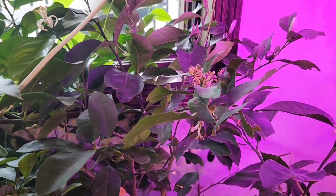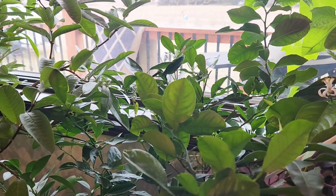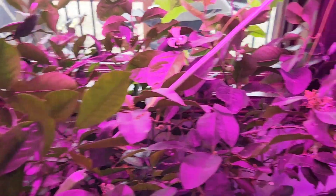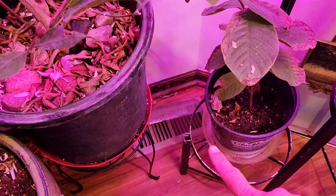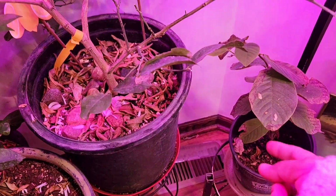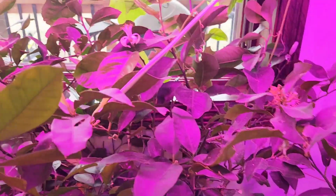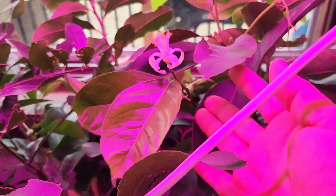I'm not expecting too much since there is no sun, though it's facing the south window, and I also use indoor light. I have the register exhauster here, the heater in our house, on both sides, so it kind of feels like summer because it's 70 degrees inside. And there is that indoor light, as I said. Look, it's kind of pretty. It smells good. It's really good.